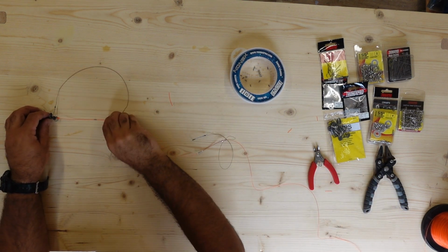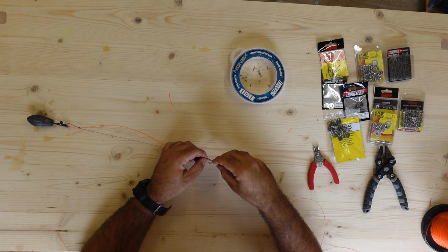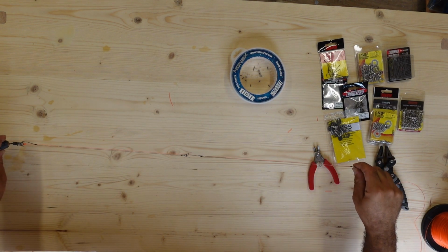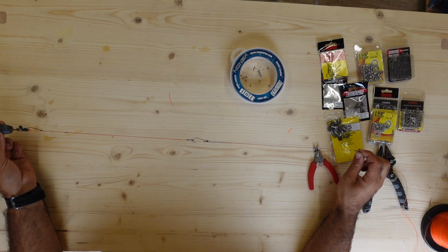Oh, it's all falling off. It does work sometimes. Right, so there we are. So that is all tight. So that's what it's going to look like when it's finished, basically. But that now is basically just to get the finished length of the backbone.